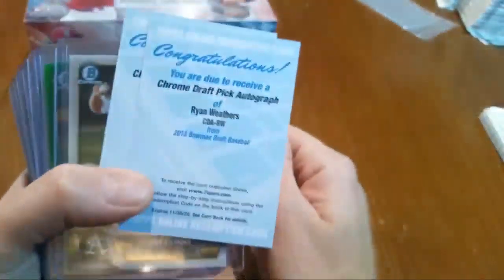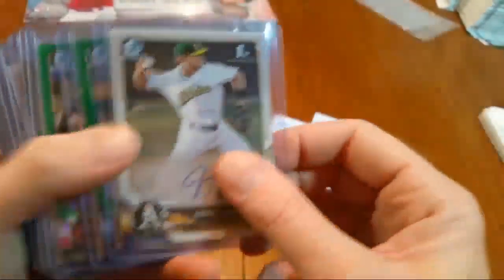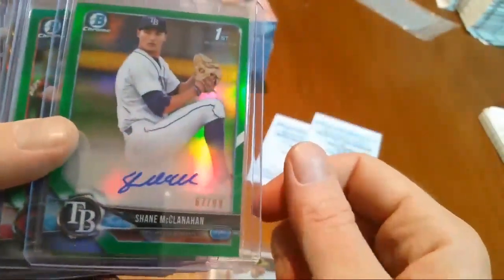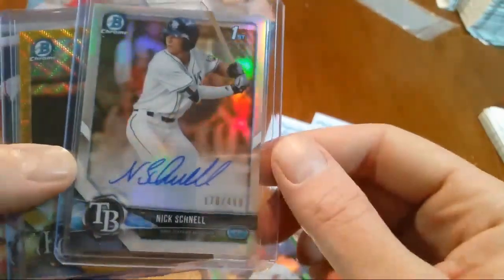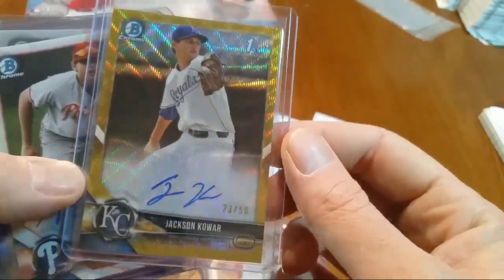We got the standard case hits of this redemption, Ryan Weathers, this redemption, Grayson Rodriguez. Then we got some fun. Ironman base, green McClanahan auto out of 99, green non-auto 99, India. Nick Schnell, another Ray out of 499. Boom, Jackson Kovar, gold wave auto out of 50. Alec Bohm, Connor Scott, Simeon Woods, Brian Miller, blue out of 150.